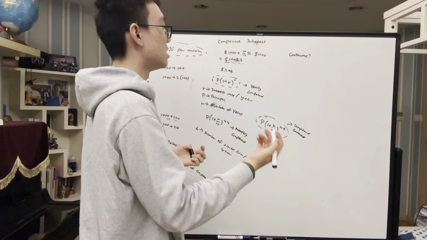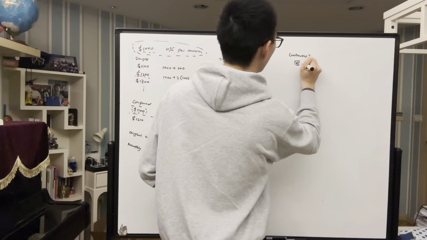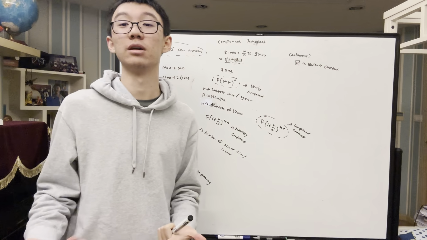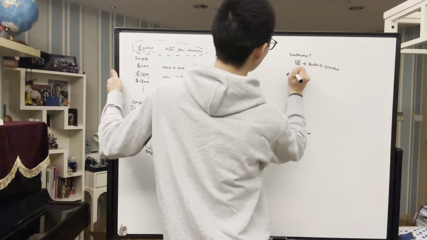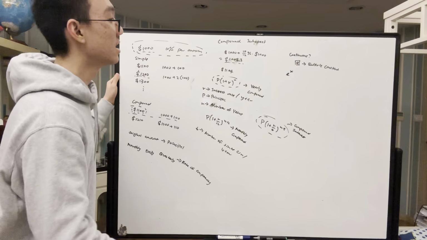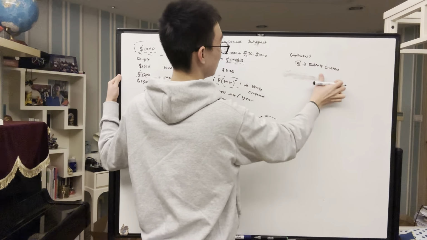Well, if the compound was continuous, we'd have to define e, which is known as Euler's constant. This is a very, very, very important constant within mathematics. And it has a lot of applications, not only in compound interest, but also in complex numbers. And when you learn calculus, it also has a lot of applications in calculus. Not to get overly nerdy, if we have e to the x, the derivative of e to the x is just e to the x. It is a self-derivative, but not to get too nerdy here.